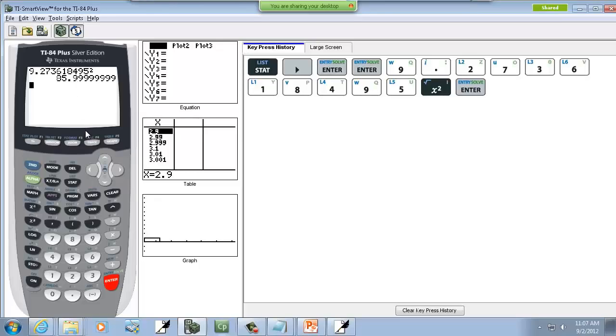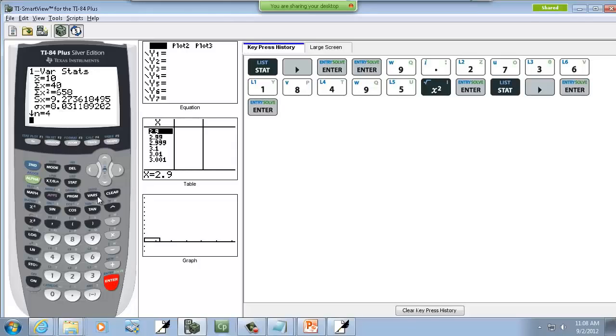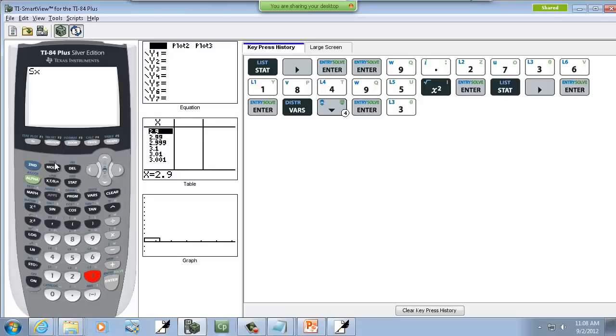Okay, let's say you're into technology. You've done your stat, you've done your calc, 1-Var Stats, and you come up with Sx. There's a vars button here. If you press this vars button, the fifth one down is statistics. I'm going to down arrow to it and press enter on it. You can also press the number 5 directly and it does a down arrow and enter for you. Now once I go into that, you see the third one is our Sx. So if I choose 3, I don't have to type the number in. It'll handle that for me. And then I push the x squared and it'll give us that. Now notice there's no rounding error when you do it this way either.